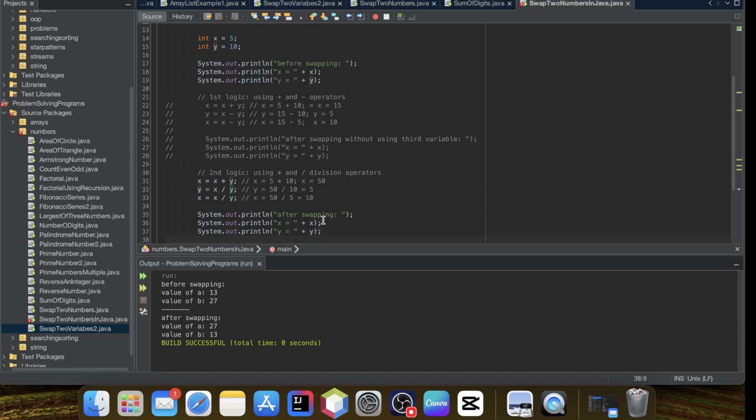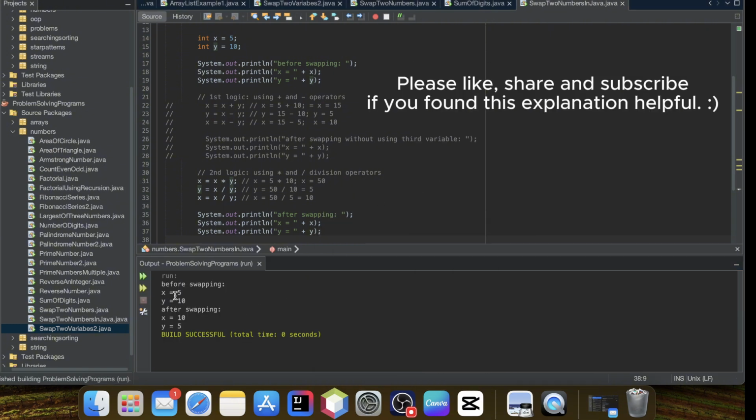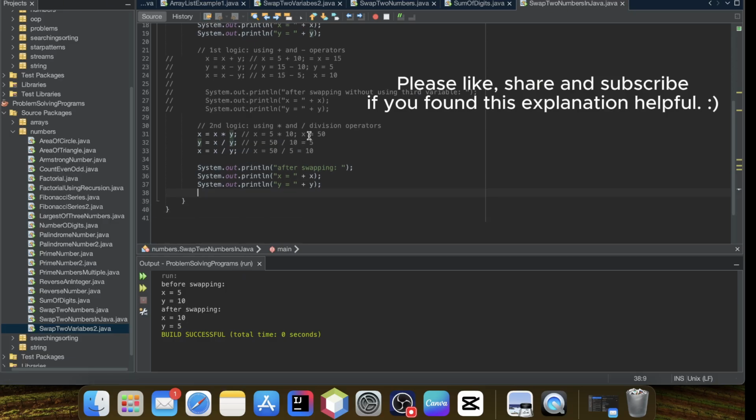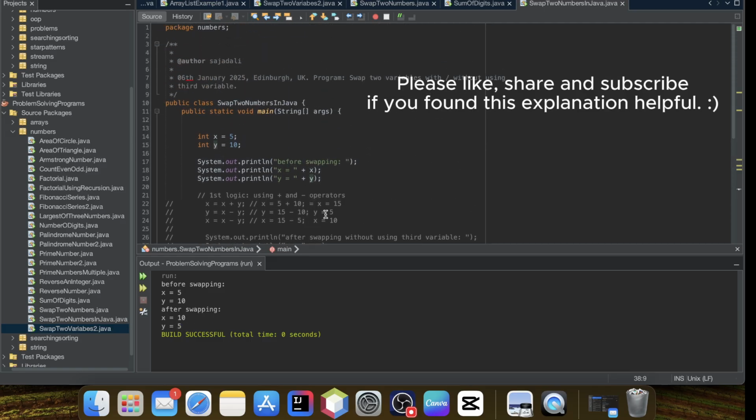I'll clear this screen and run the program again. You see, before swapping x is equal to 5, y is equal to 10. After swapping using the multiplication and division operators, x is equal to 10 and y is equal to 5. So this is how we achieved two logics: the plus minus operators and the multiplication and division operators.